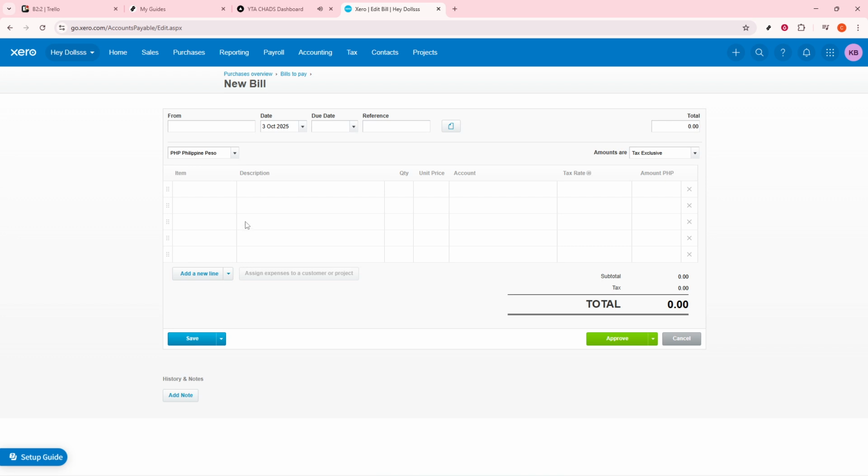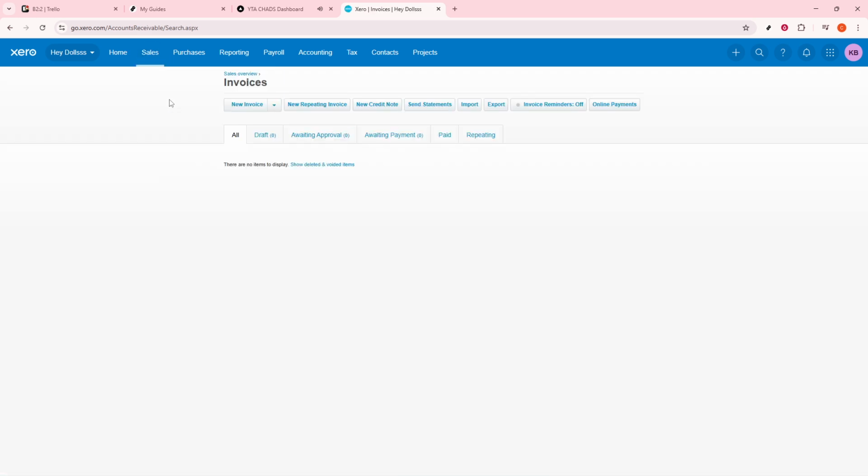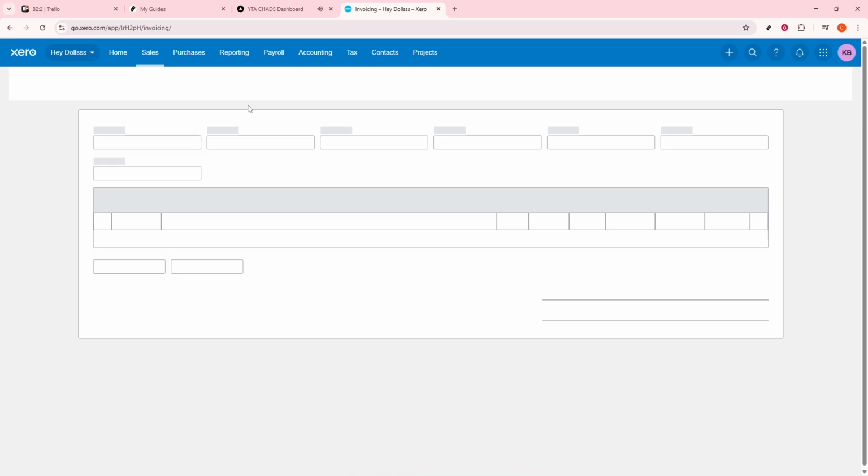Xero supports a variety of file formats, like PDFs, JPGs, and PNGs, making it versatile for different document types you might receive from suppliers. If you're using tools like HubDoc or Xero's Email to Bills feature, Xero might automatically fill in some details for you. This is a real time saver as Xero can extract information like the supplier's name, the invoice date, and the amounts from the uploaded document.